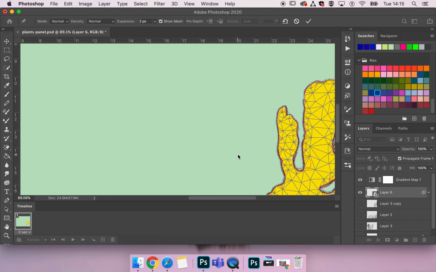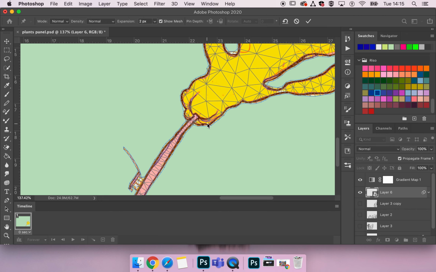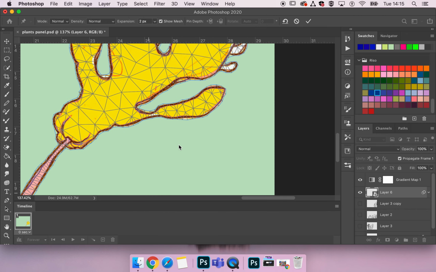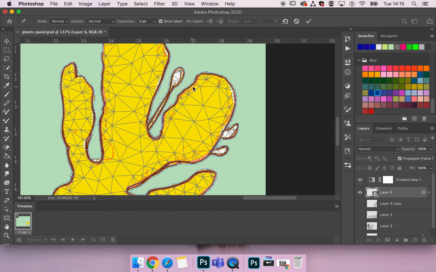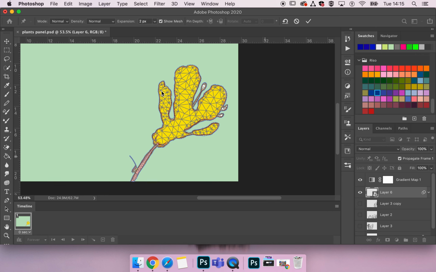Expansion is the space around your object. So at the moment, it is picking up 2 pixels because I might have a few sort of wispy lines, like this little bug might have disappeared if I didn't have that expansion in place. So if you have some scratchy, sketchy lines, you might want to up your expansion so that they follow when you start to animate.